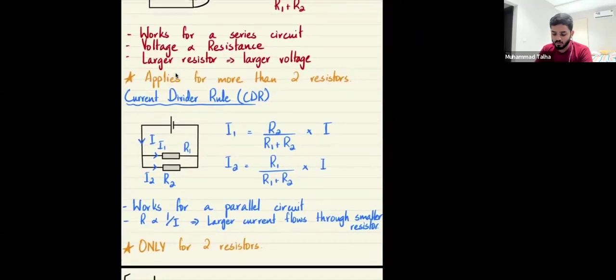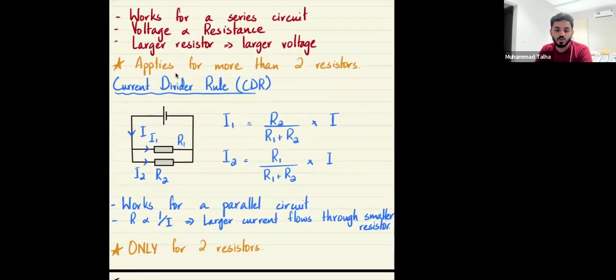Aisha, wait. I'm doing this, then I'll do that. So for the current divider, the idea is that if you want the current through R1, in this expression, you will take the other resistance. Again, this is something some of you might know, some of you might not. This is a useful rule in circuit analysis. All right, Aisha, are you still here? I'll just go through power really quickly once again.